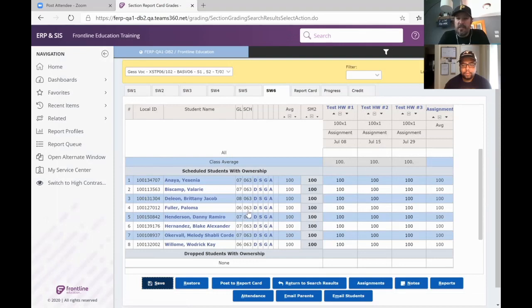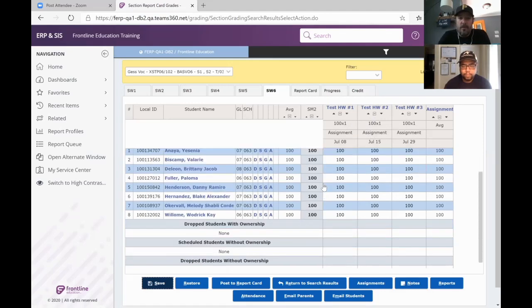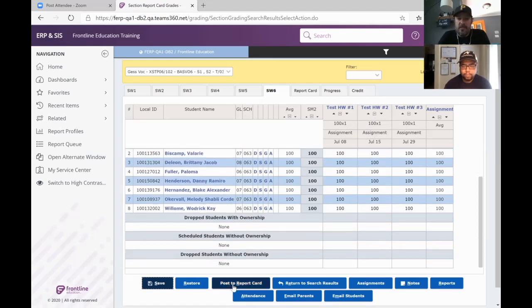So you can see in this classroom, I already have a bunch of grades in there: test, homework 1, homework 2, homework 3, and it's progress report time. So let's say it's time for me to post my progress report so they can send those out to the students. Well, at the bottom here, you can see it says Post to Report Card. It might say post to the report card every time, or it might say post to progress reports if it's that time. But where we go to post our grades when it's time to post them is this button right here.